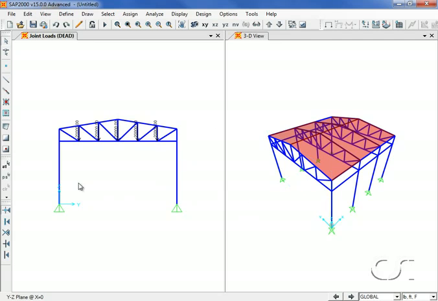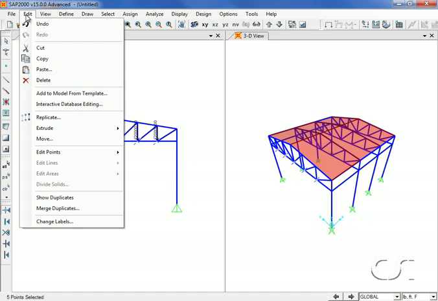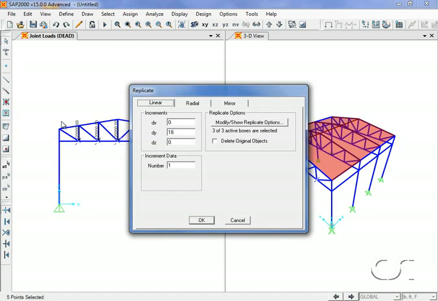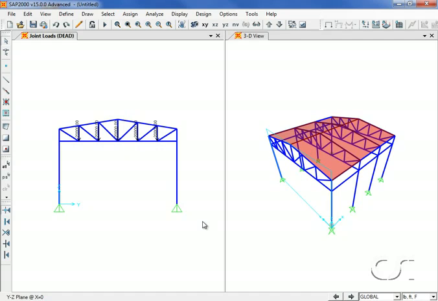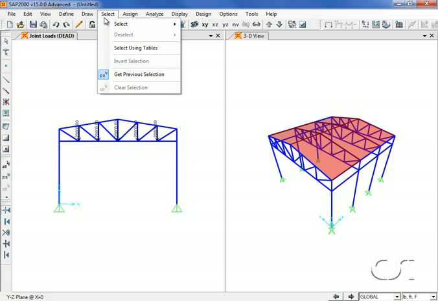Repeat the selection process using the Get Previous Selection button and replicate the load at the other trusses. Next, we will apply a live load to the roof panels.